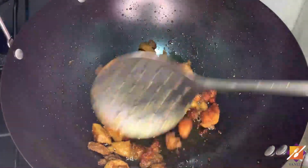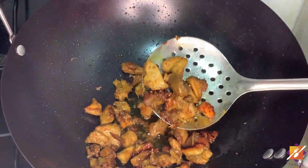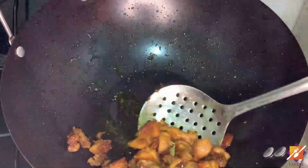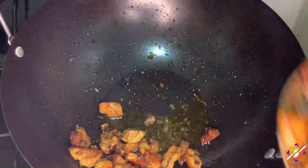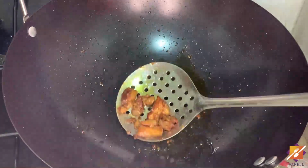Once it browns up, we are going to go ahead and get it off the heat source again, just like so. Now you can use any protein of choice. You can use beef, goat meat, chicken, turkey, whatever you prefer. It is fine, it will work just fine.